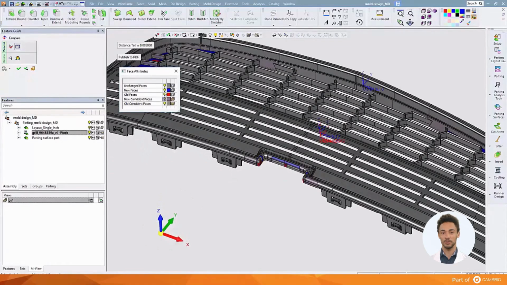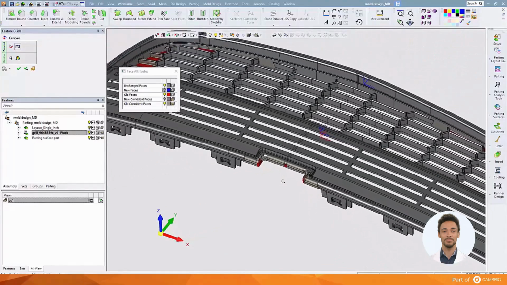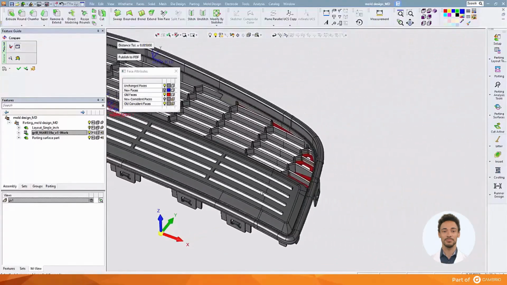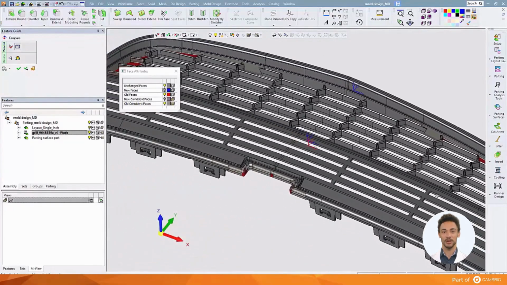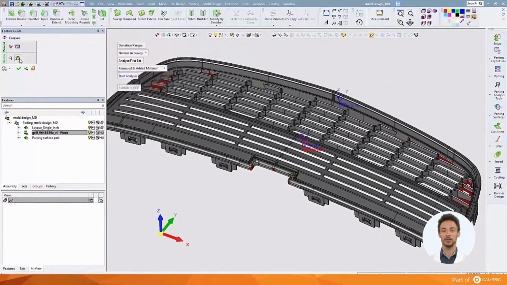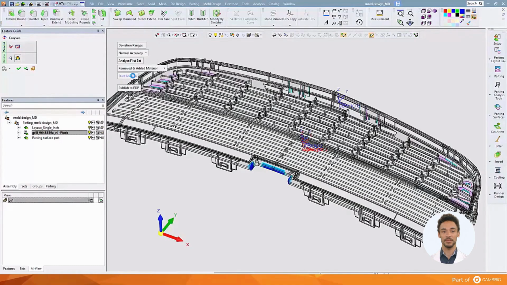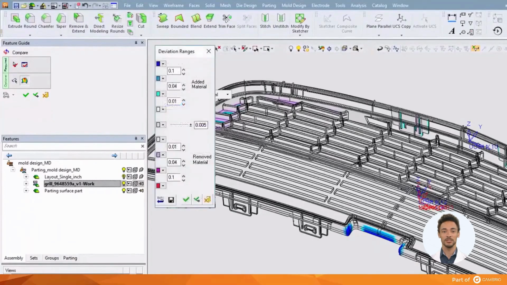Now we can clearly see all the changes that have occurred in the design, from center front of the part, out to each of the far ends. In addition to comparing the old and the new model to see what's changed, we can also create a deviation map, which will show us just how much material has been removed or how much it may have been increased. The display of this deviation map can be set to a range of sizes and colors of our choosing.